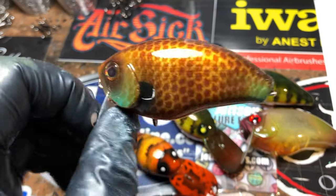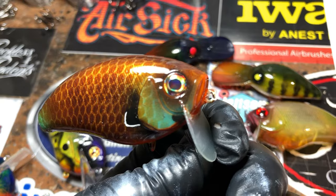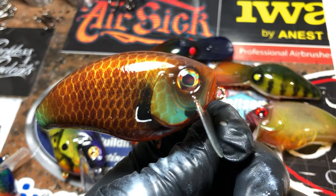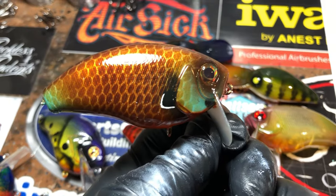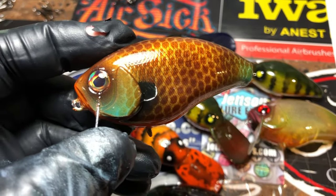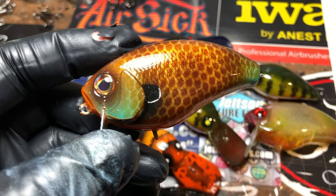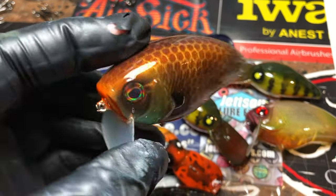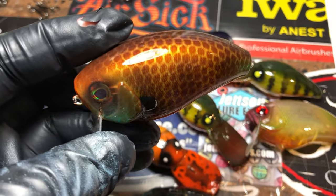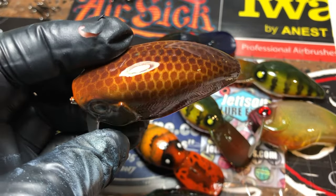These are really good because they come in absolute pairs. They've been made to pair, not just one eye that you have to flip around. So this is pretty simple bait to do. This is a copper base. You start with white primer, and then you do an entire spray of the copper, and then you put your little mesh on and add in that.